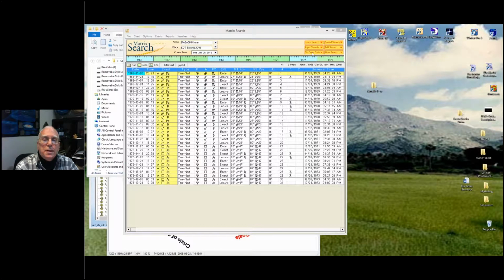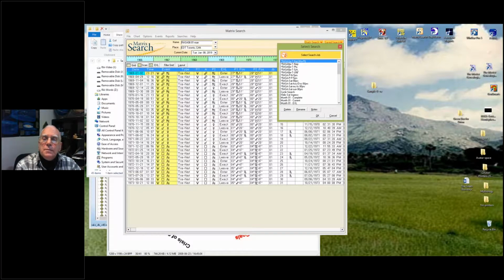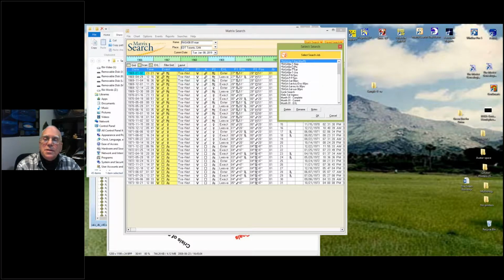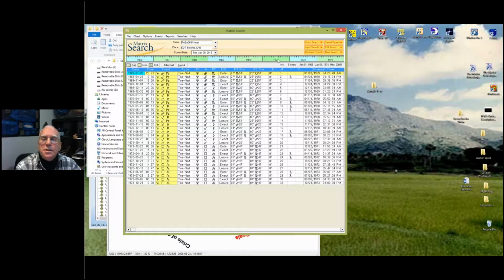And then if we want to go back, I would print this out, either as a PDF so I have a record on the computer, and then print the PDF so I have a printout that I can mark up and work with. So if we wanted to, well, I'm not doing that. I have these all set. So once you save the format, you end up with them all: 8-year transit Neptune, 8-year transit. They're all saved here. But I'm just going back and forth so you get used to seeing this.